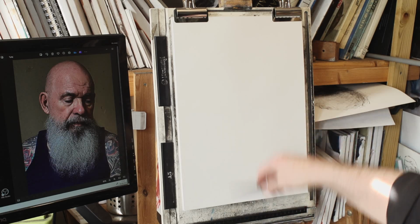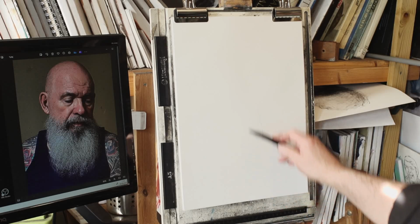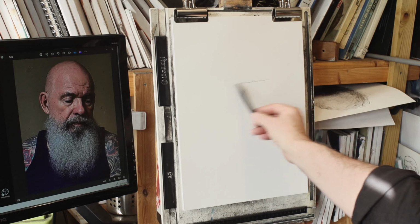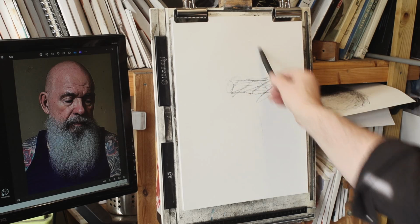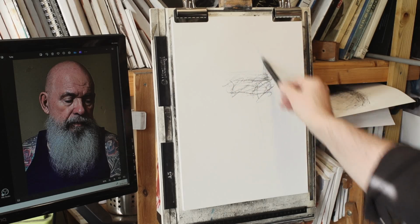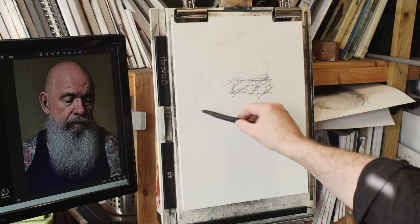So anyway, the first thing for me is always about where this is going to fit on the paper. I need to visualize where that's going to end up, and then the first thing I need to do after that is to find out where all the elements are. So I usually do something. We talk about the dots in the class, but I usually do a kind of scribble thing, but it's not a scribble. It's just me trying to figure out where things are going to end up, and it can manifest in all kinds of ways.